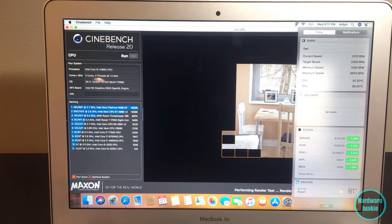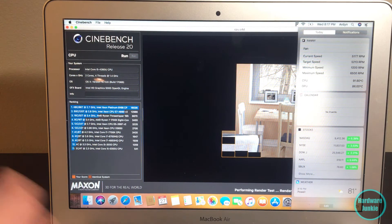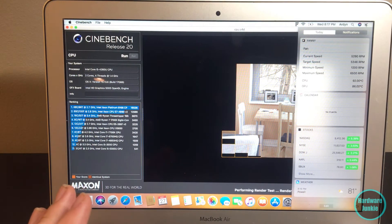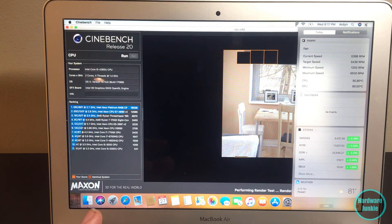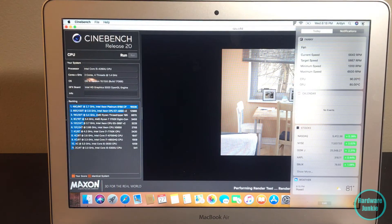This is actually kind of weird - I have no idea how it worked, but basically all I did after that cut was try to reseat the heat sink on the CPU. That was a pain in the neck and took me like 30 minutes to get it reseated - that little rubber thing took forever. We now have everything together and it's running. It's running a little hot because it's running Cinebench right now, and MacBooks tend to run hot. The CPU is at 90 degrees C and the GPU is at 85 degrees, but we're only getting up to 5000 RPM - whereas before we were getting up to the max 6500 RPM just sitting idle at 30 degrees.